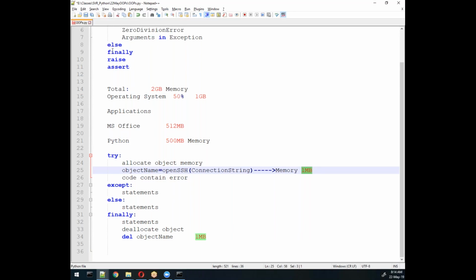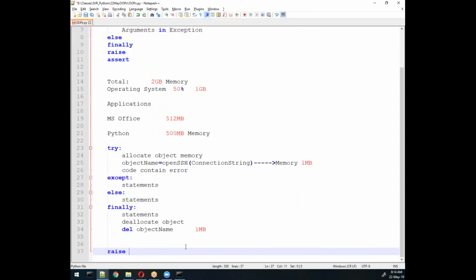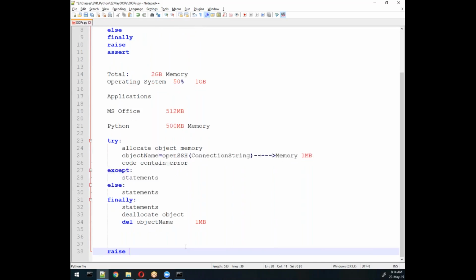Now we saw raise and assert. Let me revise these things. Can you tell me what is the purpose of raise? Why do we need to use it? What is the purpose of raise, and how will we write it here? Exception, right? And here we will pass some arguments. It can be anything, a, b, c, or an element, anything. Now tell me the purpose of raise, why we use it, what is the benefit of this?